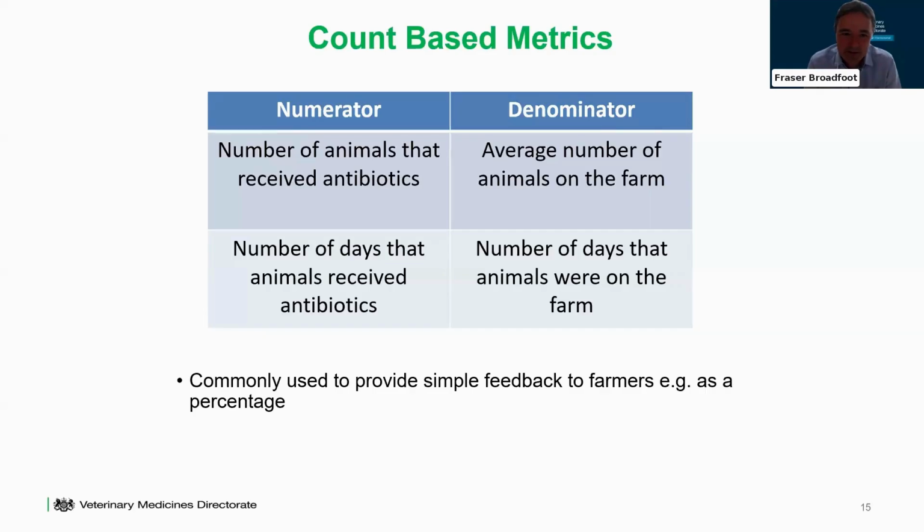And there's the point prevalence survey, which is something you could do there. If you go onto a farm one day, how many animals are on antibiotics, how many animals are not on antibiotics, and then you create a percentage. It's something that can be done very easily. And similarly, this is something that our laying hen sector does: they collect the data on the number of days that an animal's received an antibiotic, and then they compare that with the number of days that animals overall are on a farm during that particular period. And again, they can present that as a percentage, which is quite easy to understand.